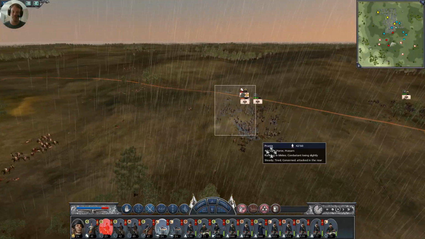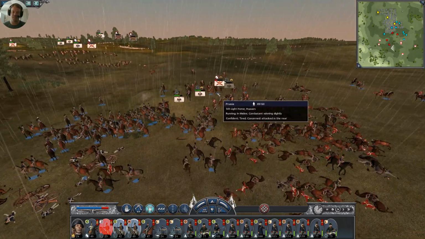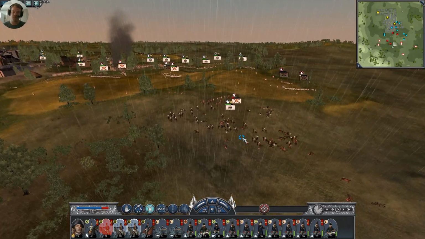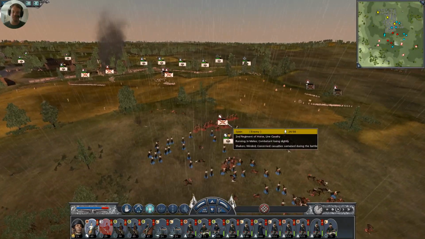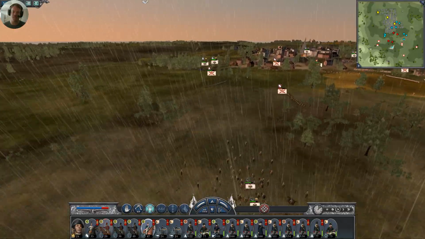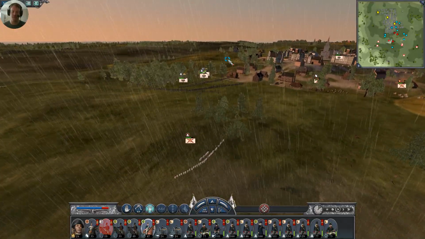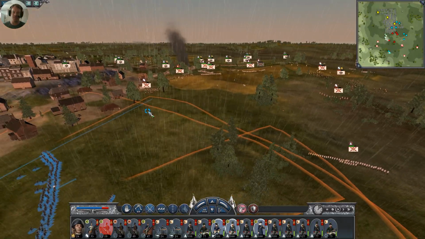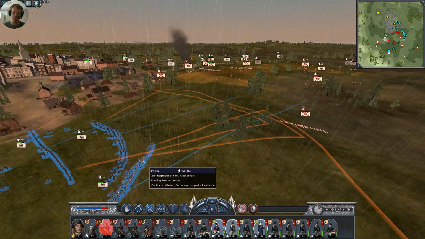Our men are running, sir. Running. Kill the line infantry. Them. They have to be like, oh snap. Here comes some more Prussians.